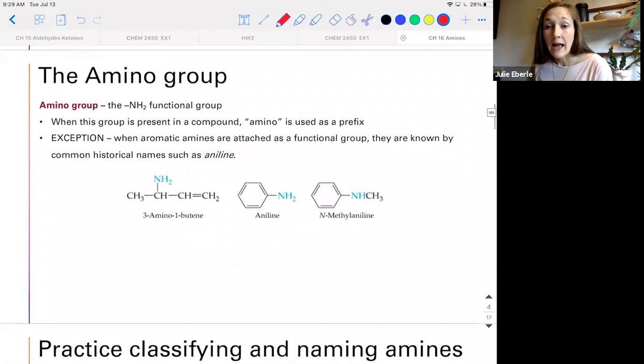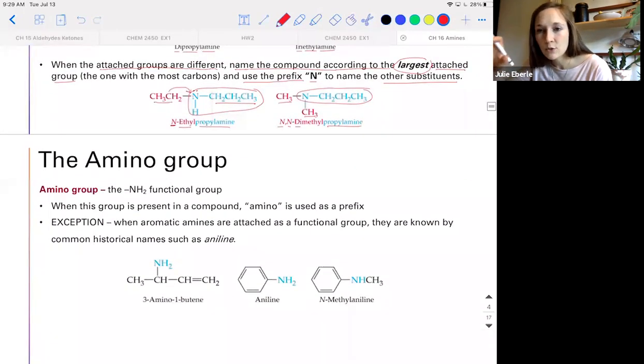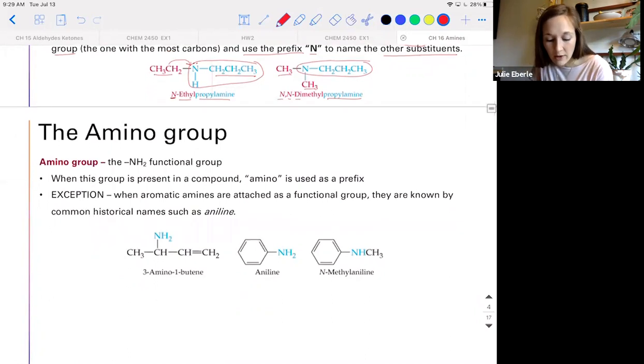Okay. Now, what we've been doing is naming a compound as an amine. Well, there are times where there is an amine group on a compound, but it's not the only functional group. Sometimes the amine itself is the substituent that we name as a prefix, and we don't name it as an amine compound. In that case, we acknowledge the nitrogen is present in the compound, but we acknowledge it as an amino group. Now it's the attached substituent, and we have to name the main compound.